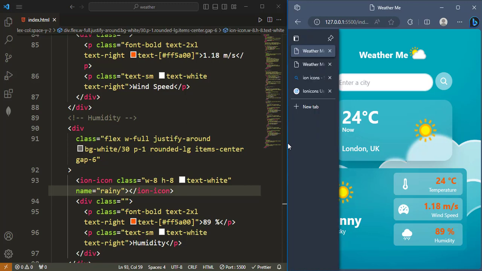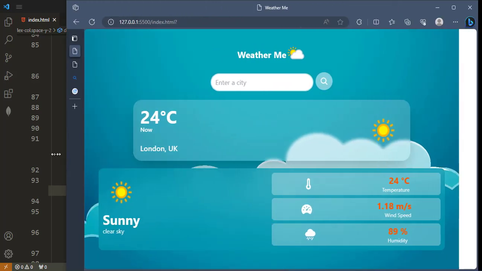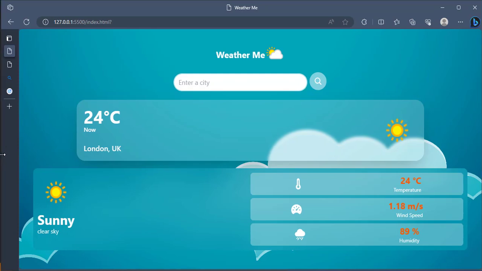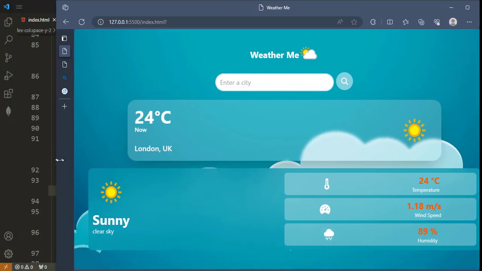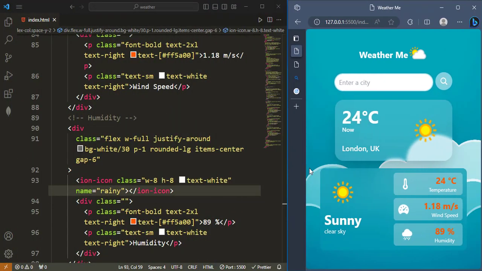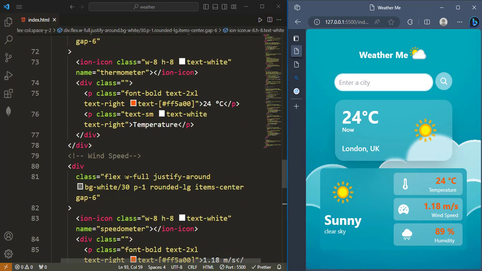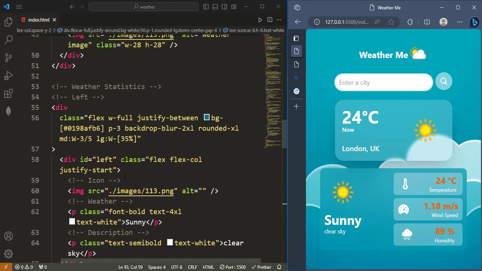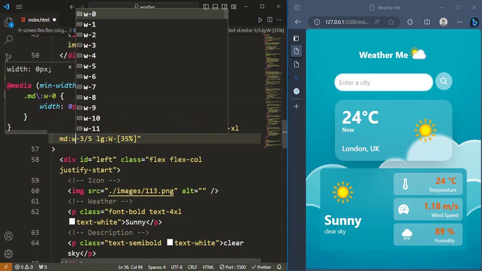Let's check our responsive design also. Okay, obviously we have not done it for the card and then the statistics. Oh, I did it, but these W's were capital letters.